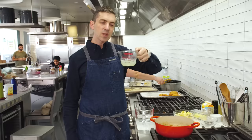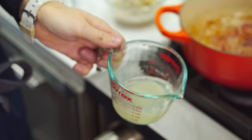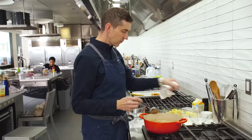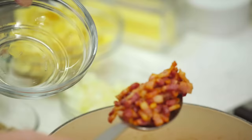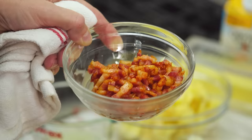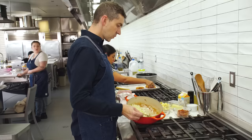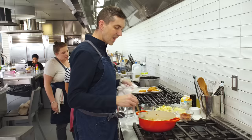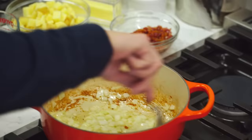This is the strained clam juice. It doesn't really have any viscosity — it's just slightly opalescent. It's clammy, it's salty. The bacon looks pretty good: golden and somewhat crisp, but there's still a little bit of texture and chewiness to the lean and the fat. I'm taking off just a few tablespoons of the bacon fat — I can always introduce it later. Now I'm going to sweat out the onion. I don't want it to brown; just get it soft.